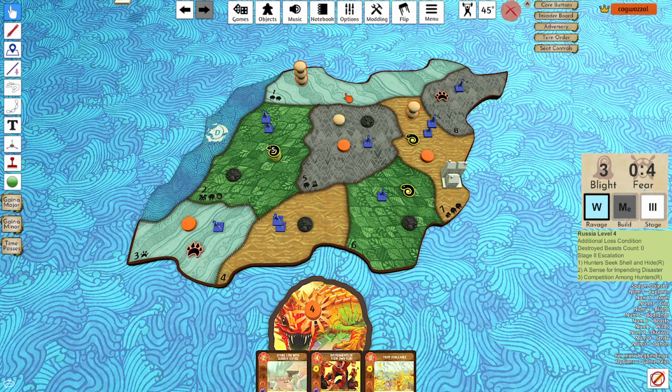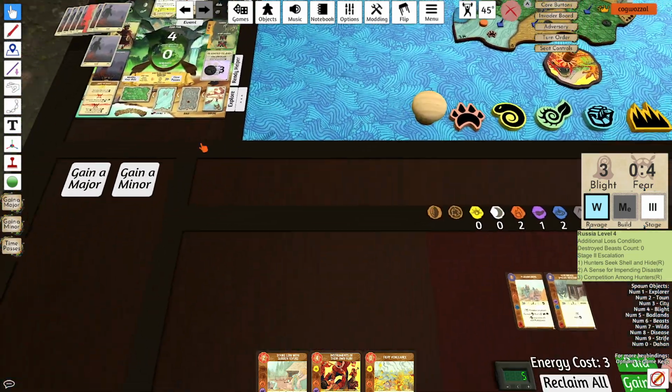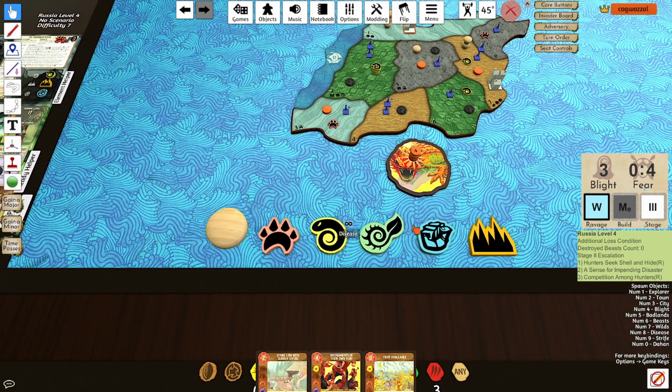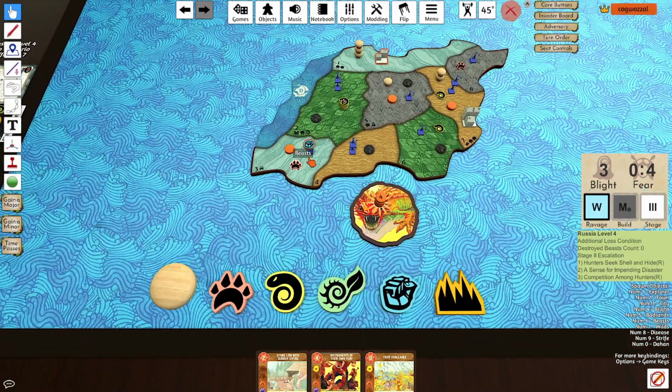Actually, we'll get rid of an explorer. There, okay, that's okay. One more. Each player adds 1 strife in a land with beast, Dahan, or disease. And invaders have -1 health per strife. That's perfect. So we'll add a strife there.